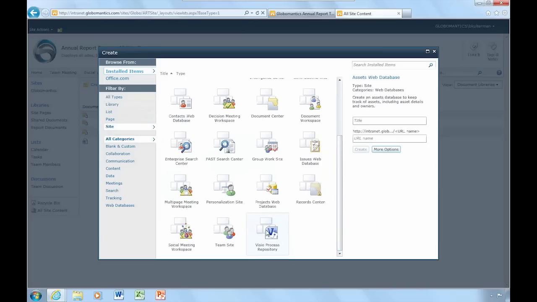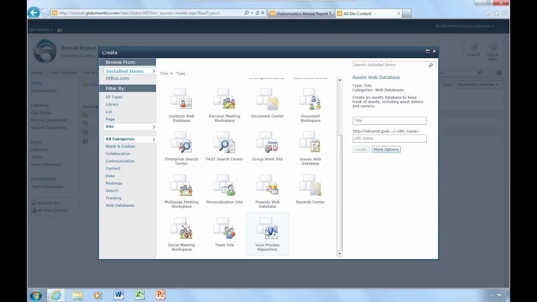For Visio, and Visio is a sort of an unusual animal. Visio, you have a Visio process repository, which is a separate site. It's not a library per se, but it's what you would want to use if you're going to be working with Visio processes, and it's a way to store those Visio documents. I mean, if it's just a Visio document that people look at, then you can put it in an asset library without any problem. But if people are going to work on Visio documents, you're going to have to create a Visio process repository site.